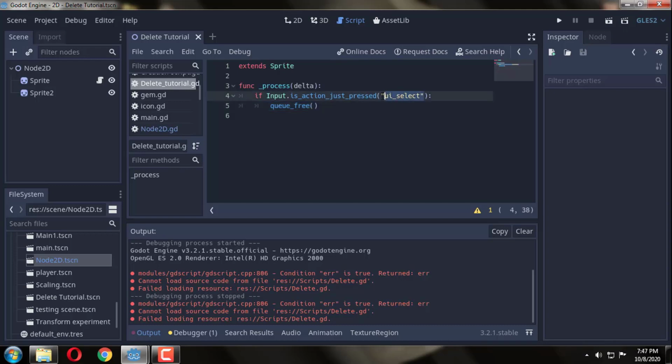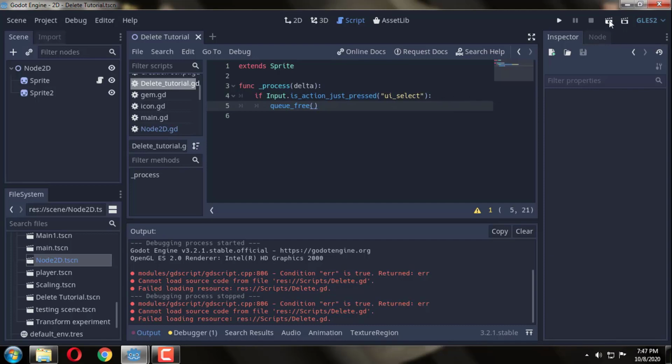But if you press the space bar key, this ui_select will be true, so this method will also be true on that frame. So the if statement will be true, and the things written below it will be applied. The thing written below is queue_free in our script, so when it is applied, the game object will be deleted. I have explained this again and again to let you understand it clearly.